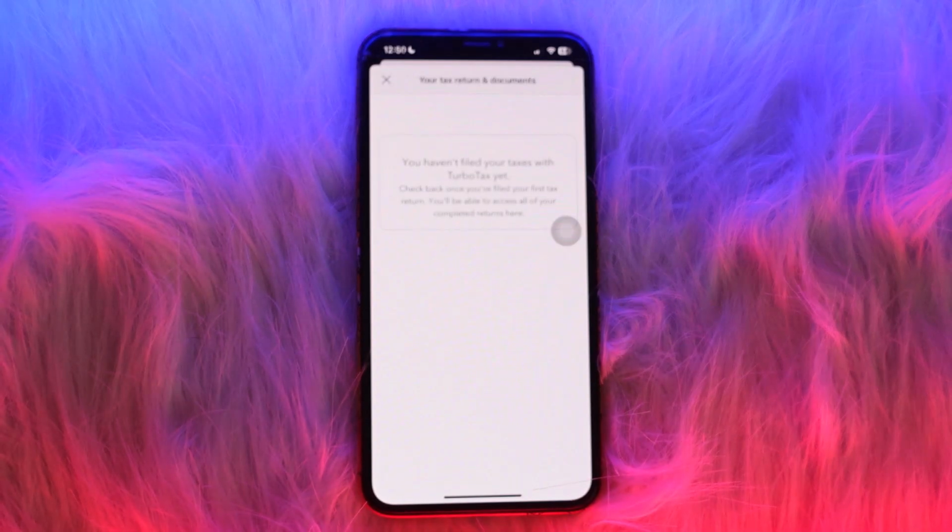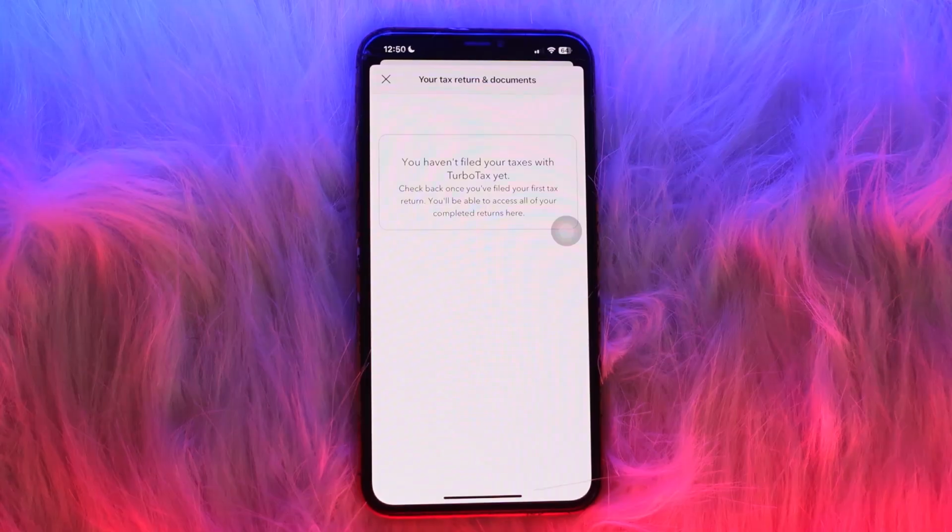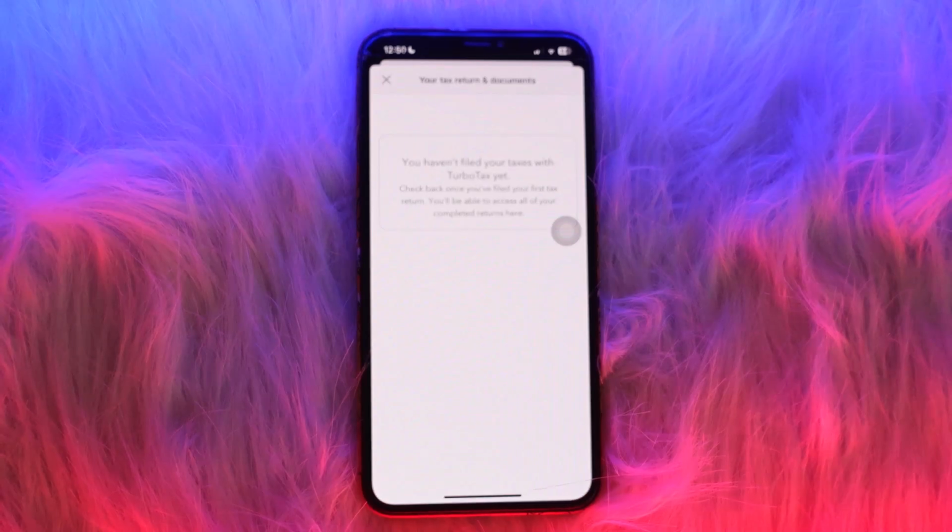If you are encountering an issue with your adjusted gross income in TurboTax, it could be due to incorrect or missing information, particularly when you are trying to e-file your return and need to verify your identity.